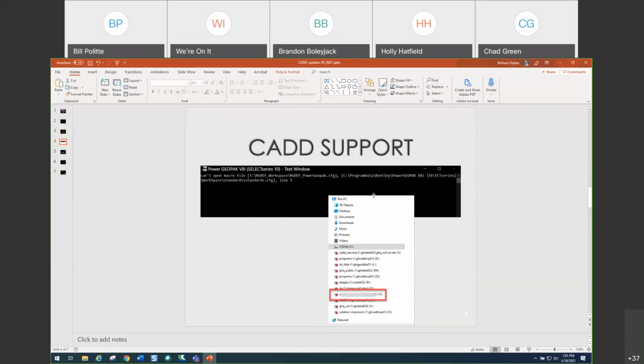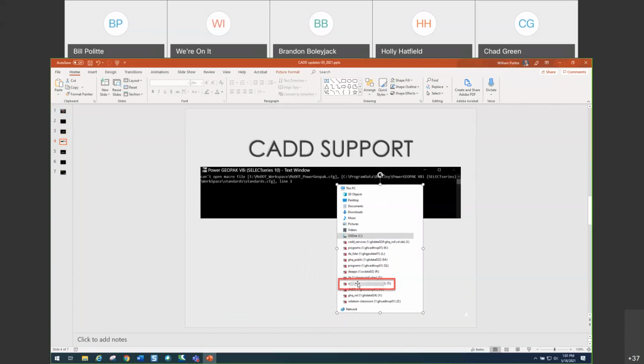So one thing you could do is go to your T drive or open up your Windows Explorer and look at your T drive, and if it's got the red X on it, just click it and that will activate it and open it up so that you can use the T drive. Or if it's not there, you would have to just go manually map that drive so that the T drive is available, and then everything will work. It seems like we're getting a lot of calls in the last couple days on this. So just as a refresher, you see this dialog, make sure the T drive's mapped.